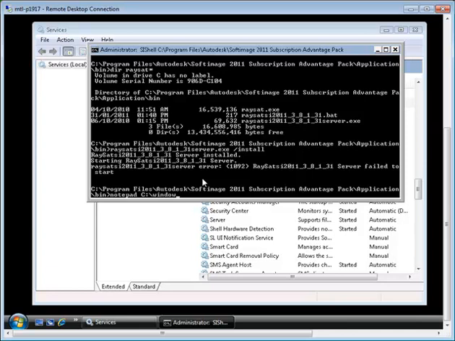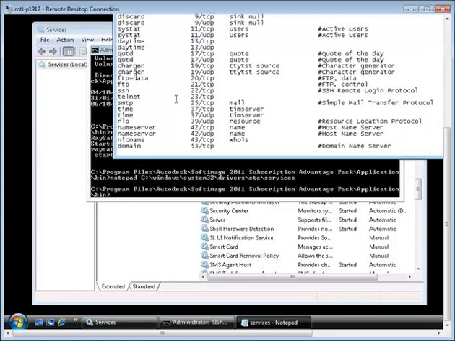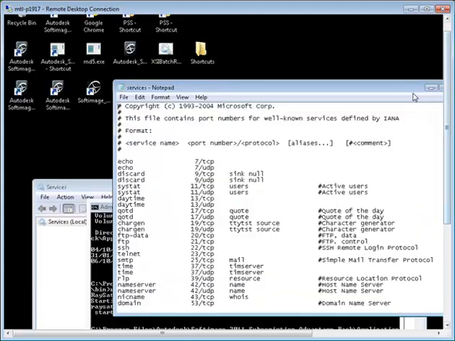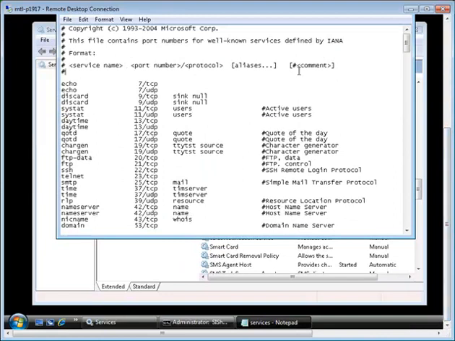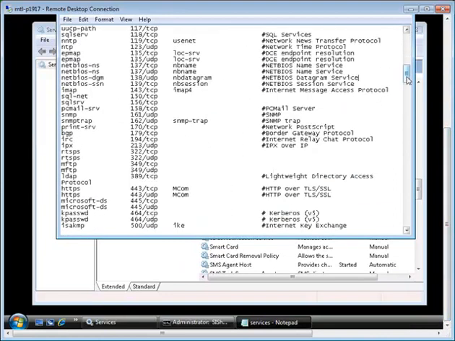The services file is in Windows, System32, drivers, etc, services. You'll note that I'm running in a command prompt that has administrative level privileges, basically an elevated command prompt. I right-clicked it and clicked Run as administrator. You're going to need that level of permission to edit the services file. So let me bring that down. There we go.